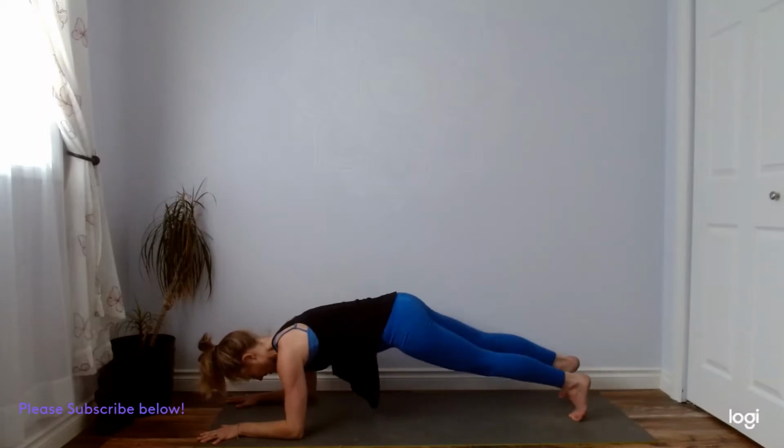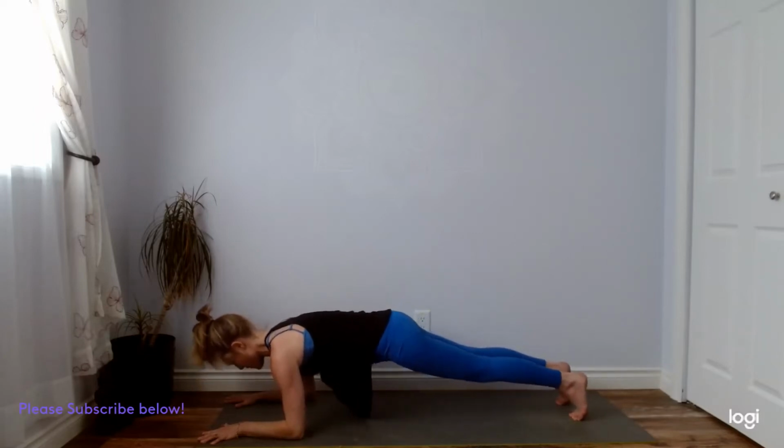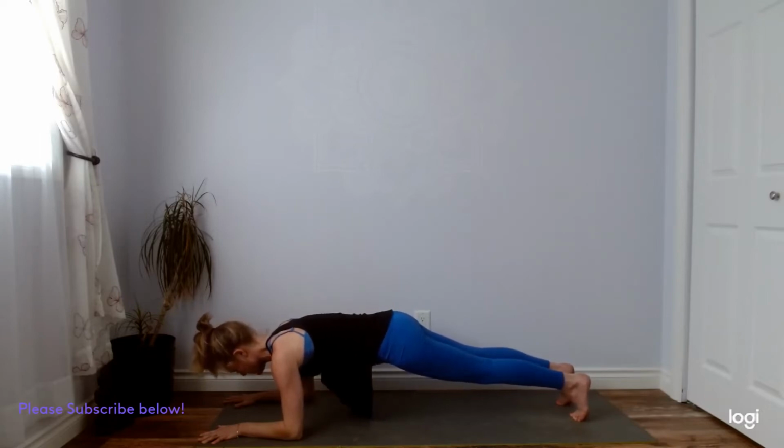We're going to come back into our forearm plank. So tuck your toes. And as you inhale, activate your quads. See if you can lift your kneecaps off the mat. And then as you exhale, press into the mat and lift up. Keep that heart drawing forward. Keep the lower belly engaged so you're not collapsing into the lower back. We'll breathe here for 3 and 2 and 1. Beautiful. Let's come onto the knees.